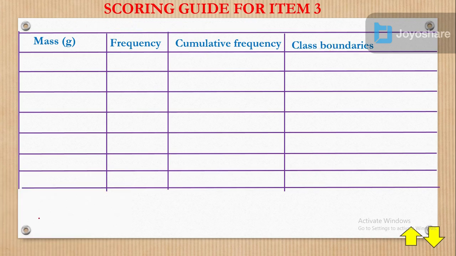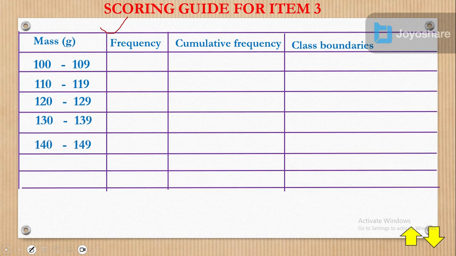Now, I said there must always be a title. So you can see now, a frequency distribution table showing the masses of biscuits produced by a certain company. Please, you must always put a title. Personally, I put it there because I knew I would comment on it. Okay, let's proceed. We begin by putting in the masses in each case. I'm picking them from the question.